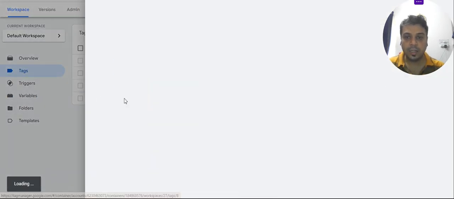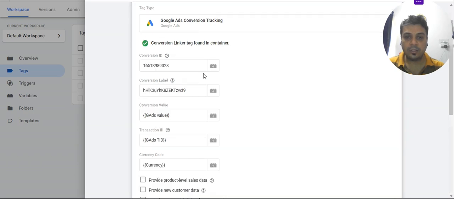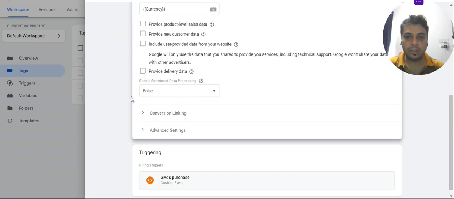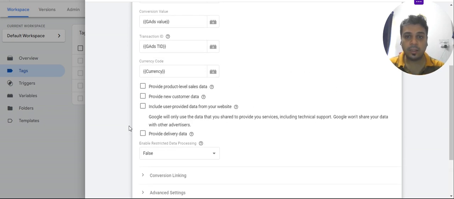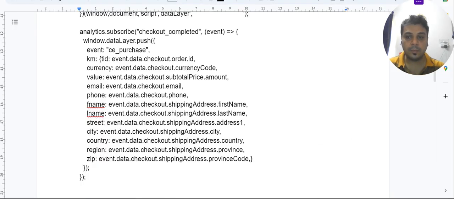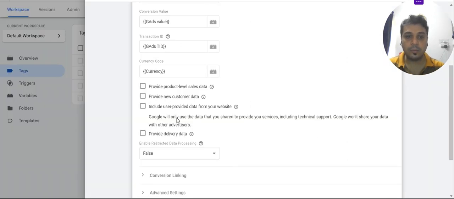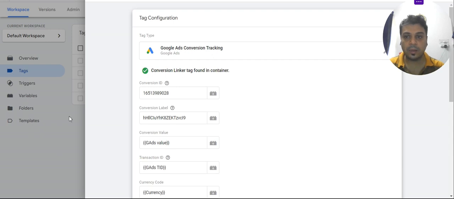All right. What you can see here is that we actually haven't set up the other user related information data. For instance, there you go. There is this section called user provided data. So the data is actually there in the data layer now, right? Because that has been passed through with the code, right? But we haven't. And how do we know it's in the data layer? Because we're doing a data layer push, right? But we aren't using that yet. So I'm going to show that in an upcoming video.